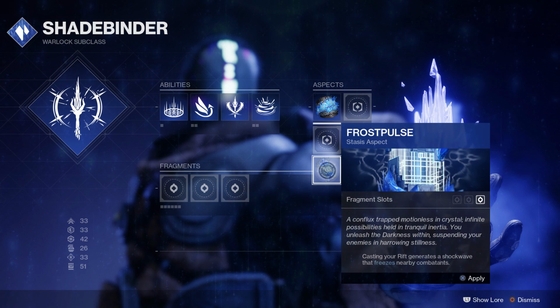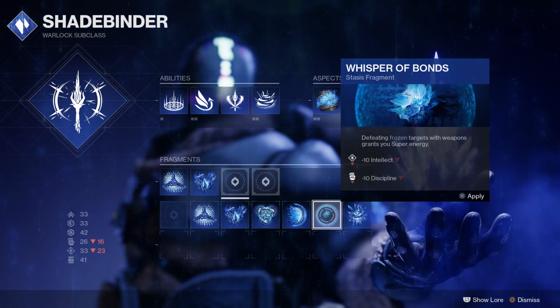The Warlock in Bungie's example slotted a fragment into their already equipped aspect, which went on to give them the extra bonus of getting more super energy when killing a frozen enemy with a gun. So aspects are class specific, fragments are not, and fragments are inserted into aspects on your Guardian. Bing bang boom. There's no word yet on how many aspects will be allowed to equip at any given time.